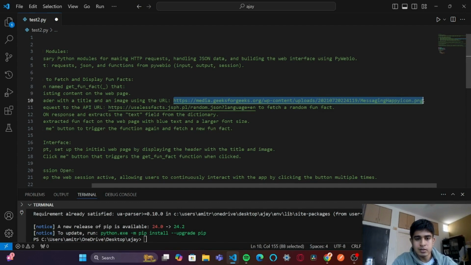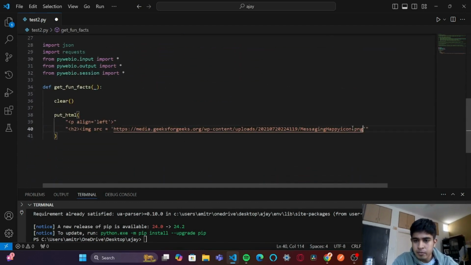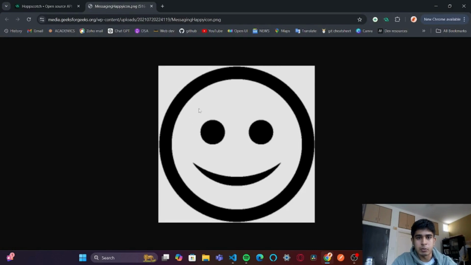Let me copy this and paste it here, and then it will have an attribute called width. It will be 7% of its original width, which can come under quotes, 7% of its width. If I control and click this link, this is the image that I'm talking about, right? So let's go back.